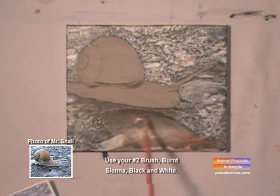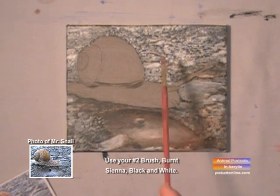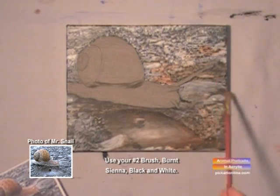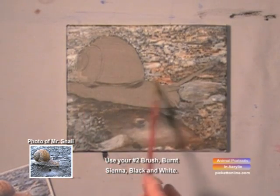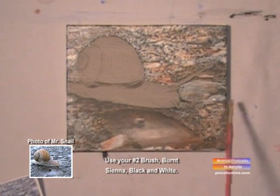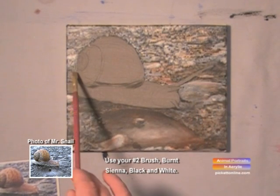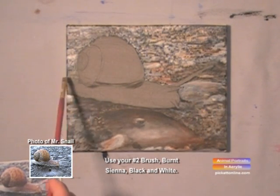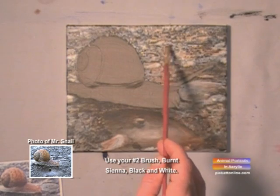Just working on our undercoats. We've taken the burnt sienna and thinned it out, and we're going to go over that white in the background and warm it up. Add some highlights around it as we go. Now we're using our number 2 brush. Yeah, add some highlights there. And there. Yeah, these rocks are a little damp, so they have some reflection to them.